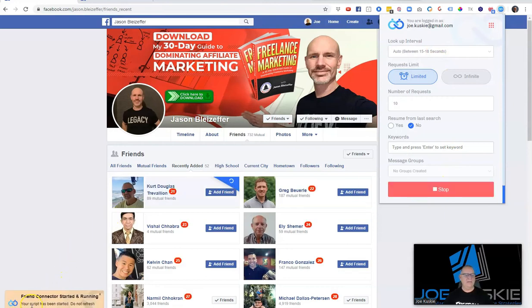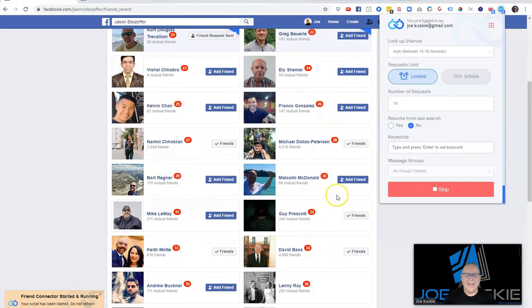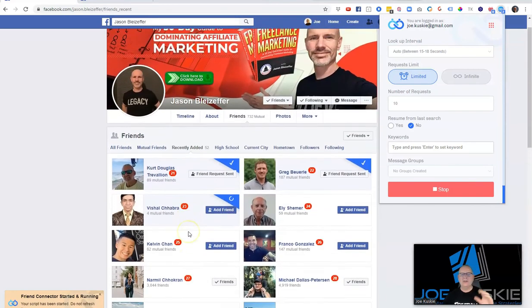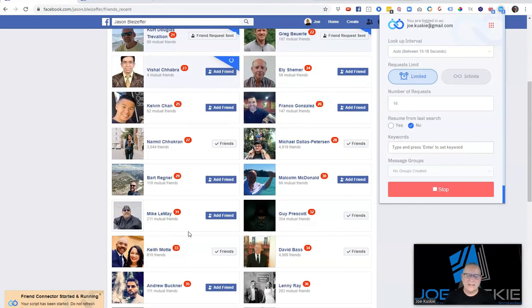If you see down in the bottom left-hand corner, it's running again. So we're going to let this run. And look, it's going to start connecting with all these people, and it's got numbers in here now. If you guys see this, I'll explain why those numbers pop up. It's a numbering system of how many people I'm connecting with, because if I wanted to come back and continue later on, I know what number I was on. That's what that's for. But I'll show you shortly what that means and how that works.